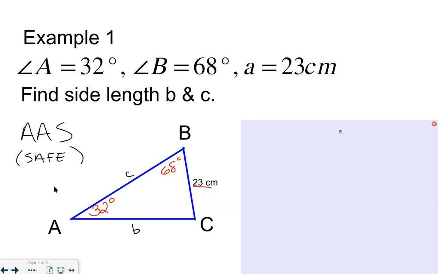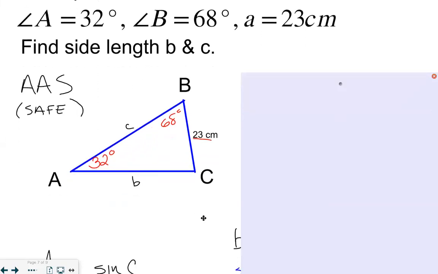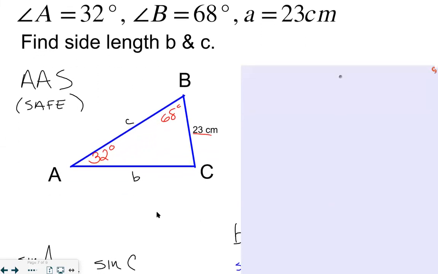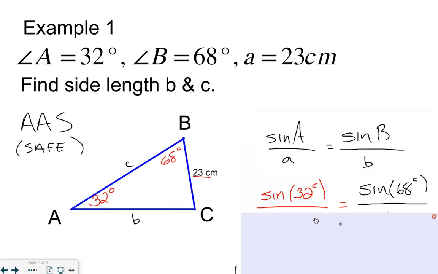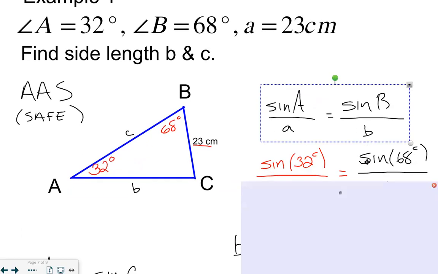When you set this up, you always want to set up the law of sines with an angle and an opposite side length. If you don't even have that scenario, you can't even use the law of sines. So the way we're going to work this is to use the law of sines with sine of A over opposite side length equals sine of B over opposite side length, and we're going to end up solving this proportion for b.